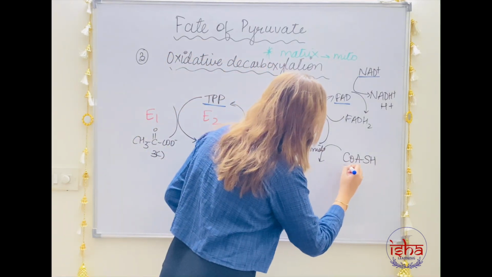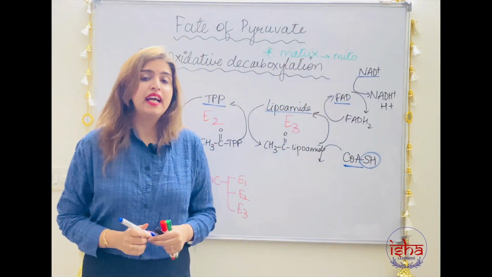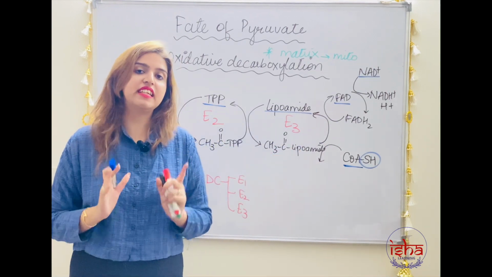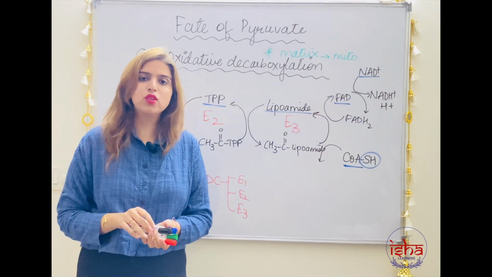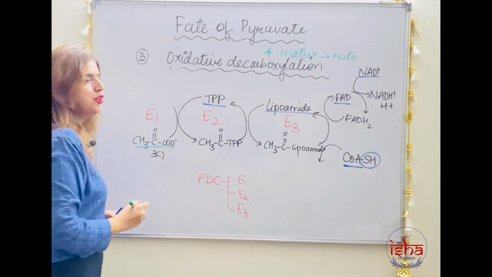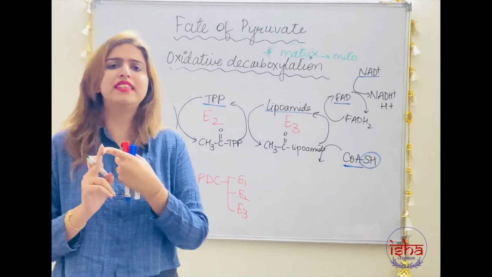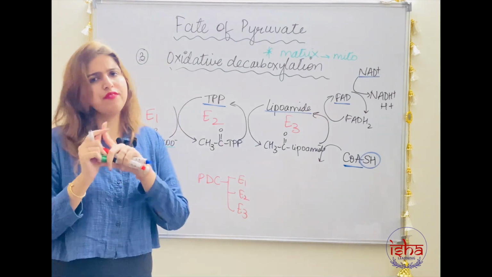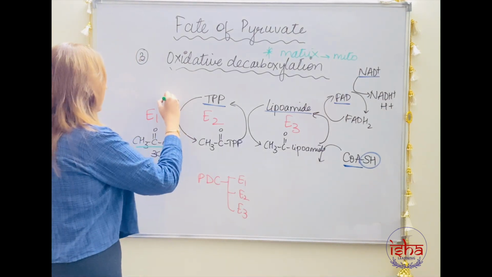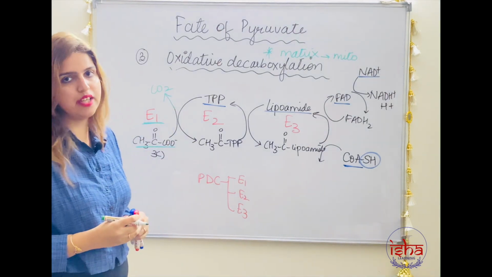Now when I write coenzyme A, this SH represents the thiol group. And as we are going to look at in a moment, this thiol group is going to be very critical in this reaction. So let's go step by step. Let's come to our good old pyruvate molecule. So this is my pyruvate. This is a 3-carbon compound, right? And we know acetyl-coenzyme A is a 2-carbon compound. So definitely there is a loss of carbon dioxide. Where is it lost? It is lost in fact at the first step. The involved enzyme is E1, pyruvate dehydrogenase.